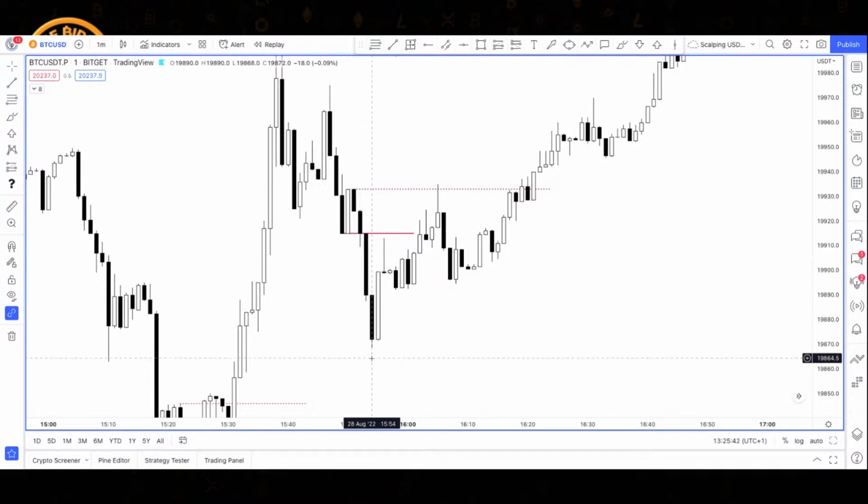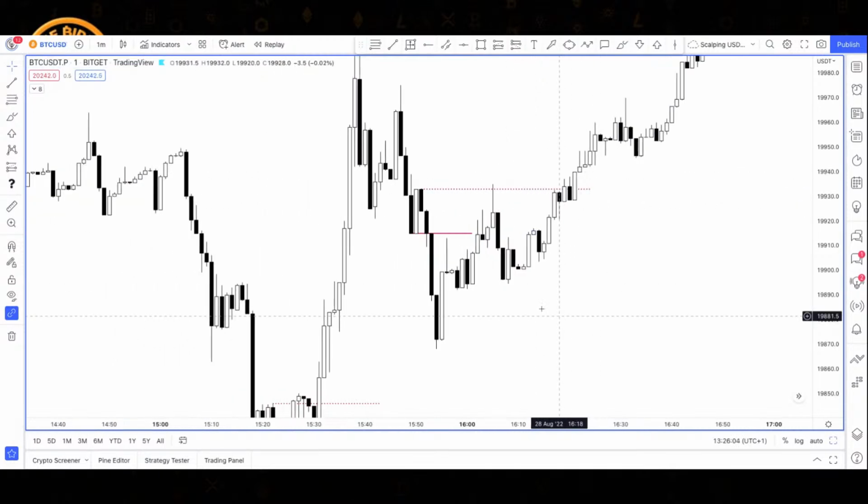So as soon as we've taken that liquidity, I'm on BitGet, I'm set up. I know what this level is. This is 19,932. So I've got my order waiting as price breaks down here, gets up to here, doesn't close. As soon as this closes, I'm clicking enter on my limit order. And then I see price move away, tags it one minute later. I want to make sure I've got my stop loss under the price swing low.